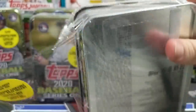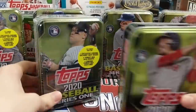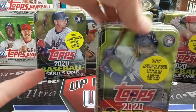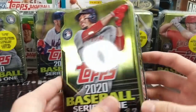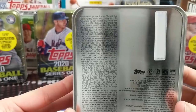There are only six tin designs and we actually ended up getting all six: Mookie Betts, Judge, Pete Alonso, Vlad Guerrero, Trout, and Cody Bellinger. These tins are actually pretty sweet looking. Just buying the tin itself is probably worth a couple bucks because they're cool. I've seen them on eBay already selling for five to ten dollars just for the tin.